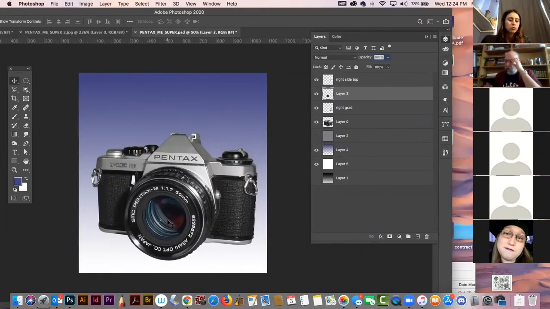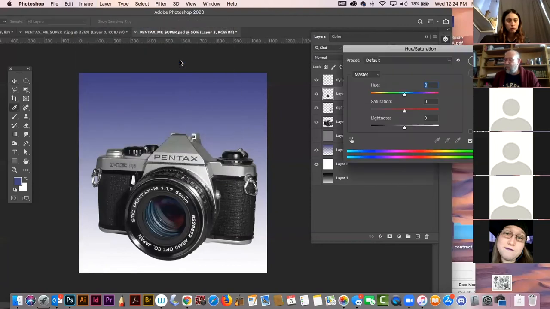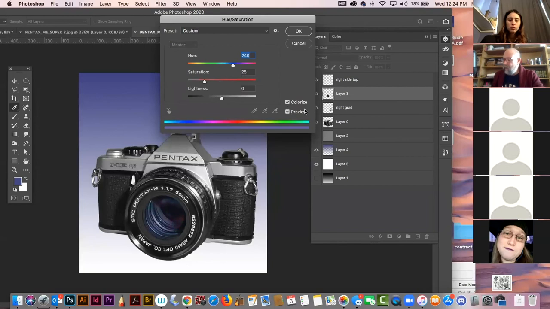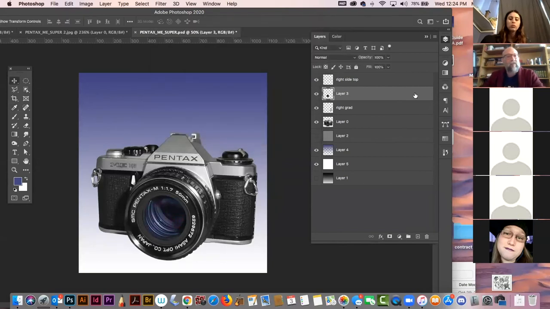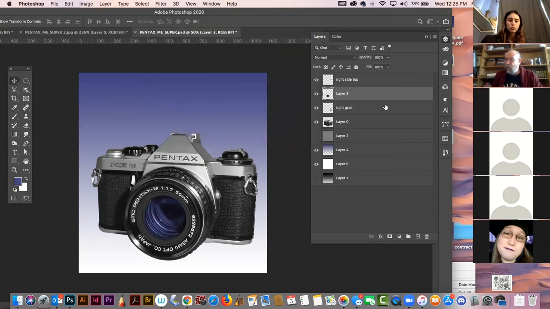Okay. So what I want to do is pull this lens now. This lens actually works fine, but I'm just going to change it. If I want to change this globally, I can go up to the same palette, hue saturation, and click this little button called colorize, and it's just going to shift it to whatever the foreground color is. See how it changed it to that blue? Now I'm going to saturate it a little bit. Now I can say it's reflecting some of that blue around the room.